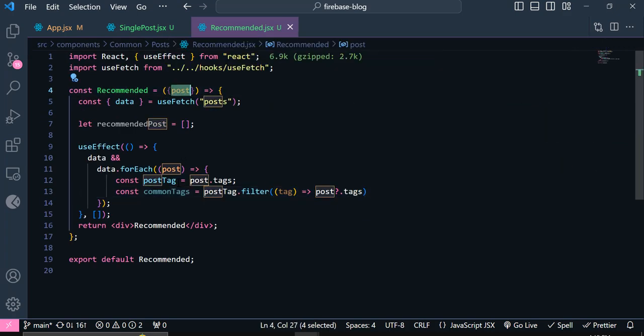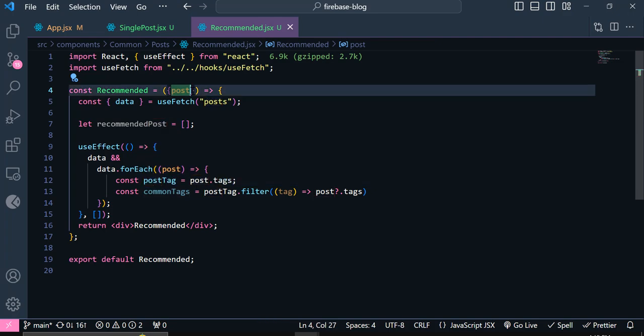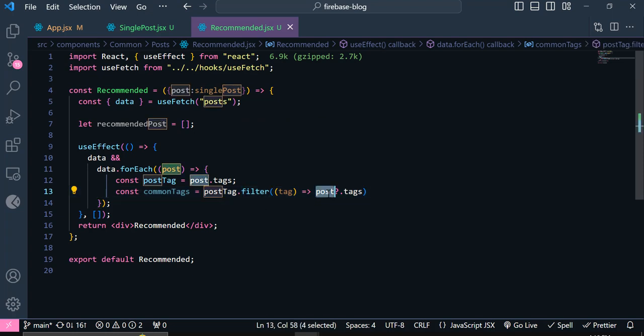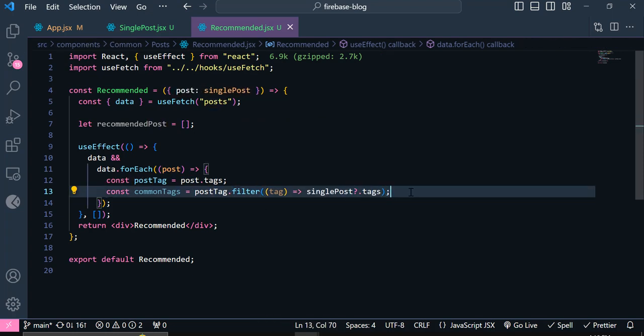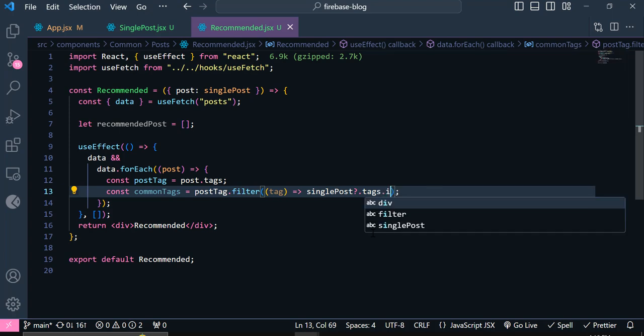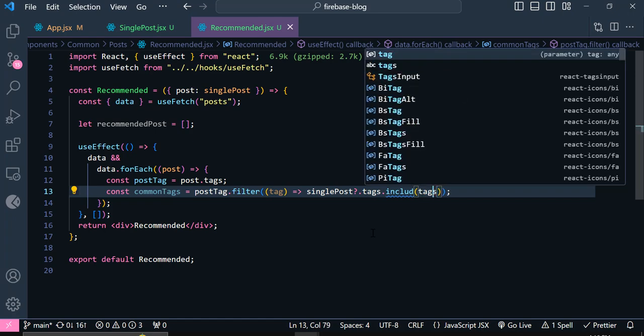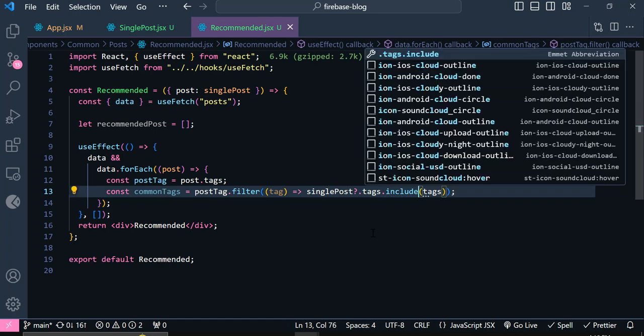So let's rename this because they are looking the same. I'm gonna name this single post. Okay, and in here we can rename it. Okay, and we are going to say if single post dot tags dot include this tags. Okay, this should be includes.